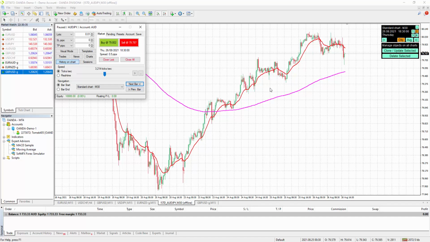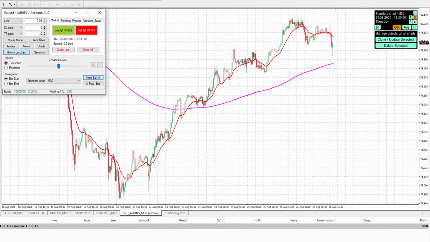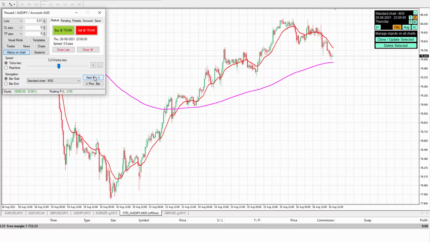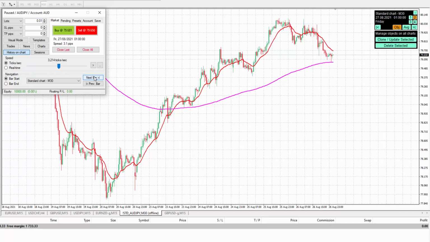In this lesson, I want to show you how the different order types look in a real trading environment. And by real trading environment, I mean a simulated trading environment. So as you can see here, we have a chart. It's the Australian dollar, Japanese yen, and I can click play, see how the chart performs, and then pause it anytime I want. Or if I want, I can just skip it ahead 1 bar at a time.